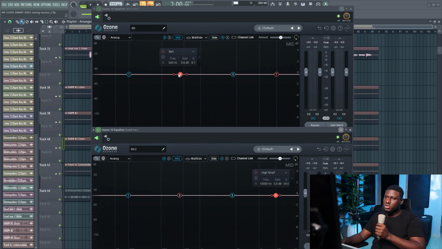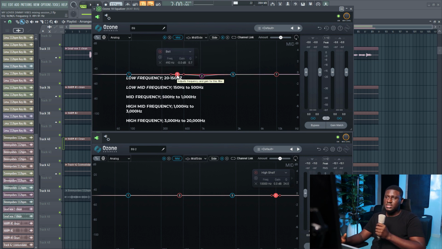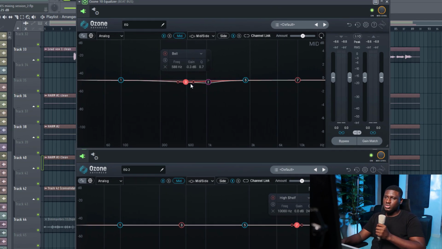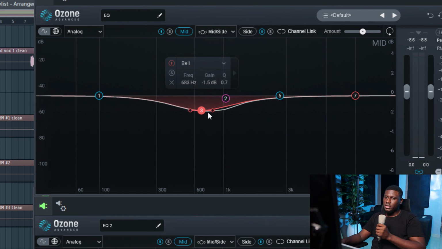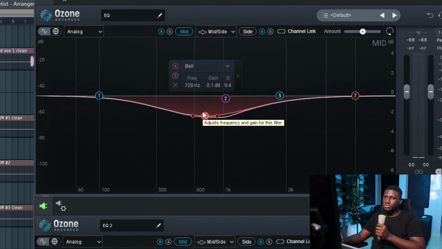All right, so I'm going to take my EQ right here. You can introduce a band right here. So this is the mid range. The mid range typically stems from about 300 hertz to about 3000 hertz. So I'm going to walk around on the main mid frequency, which is around about 500 hertz. I'm going to come right here and do a little bit of cut somewhere around here. Make the cut wide. I'm going to take this to about minus 2 dB for a start. Now I'm not processing the vocal yet, so let's hear the difference.